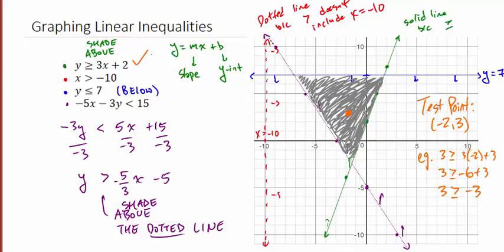So at the end of it, I see 3 is greater than or equal to -3, so the first one works. You technically should check it for each one. Double check that your x value is bigger than -10 and so on, that your y value is less than or equal to 7. And for the purple one, I'm going to plug in the x's and y's, and it turns out, yes, 1 is less than 15, which means our region looks good.